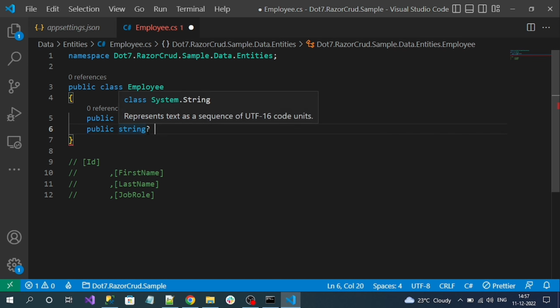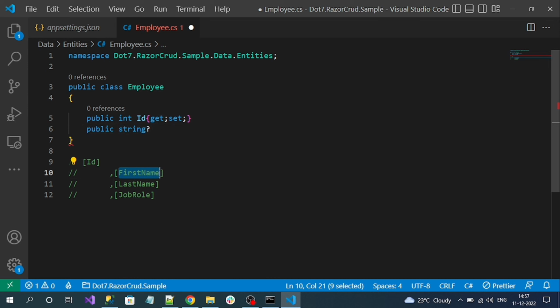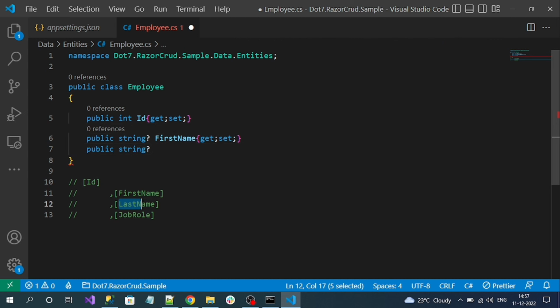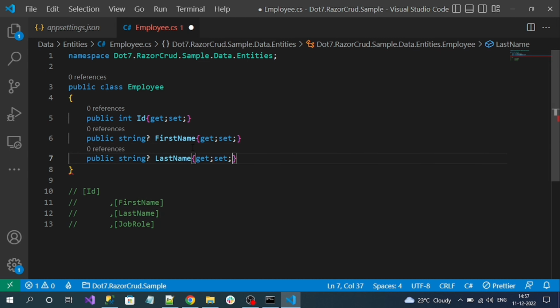The question mark represents a nullable column. First name, public string, last name, public string, job role.